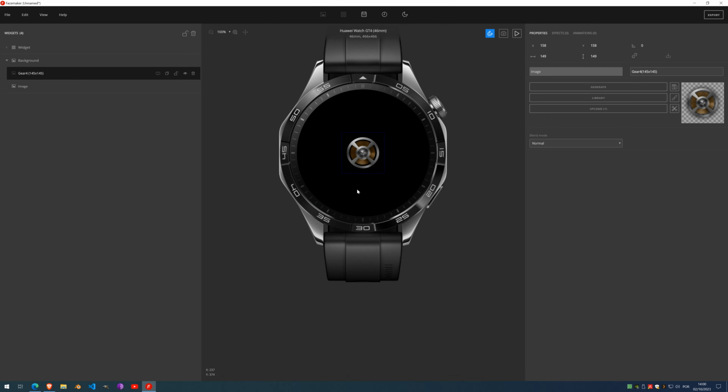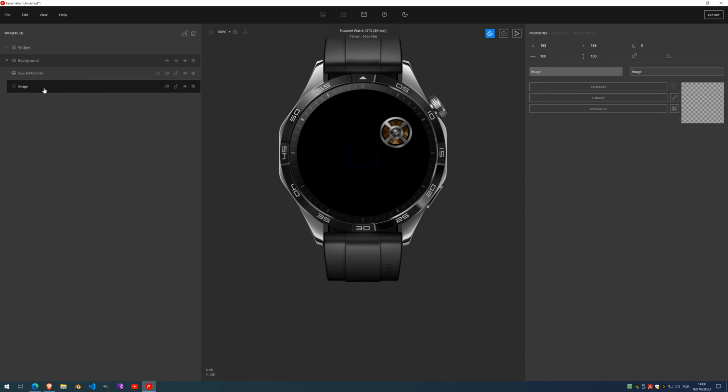This one, for example. So we have this widget, and we would like to copy this image onto this widget. Okay, and this is very easy in Facemaker. Of course, since we're using a library image, we could just as easily go into the library and load that image. But let's say that you have it on your hard drive. You loaded this image from your hard drive, and you don't want to load it again. Since it's on Facemaker already, you can use it straight from this widget onto this one.